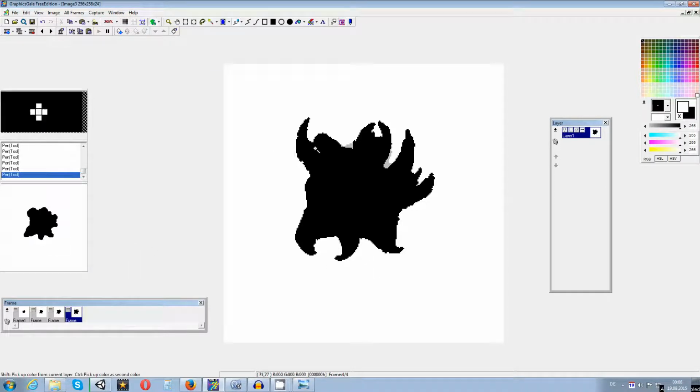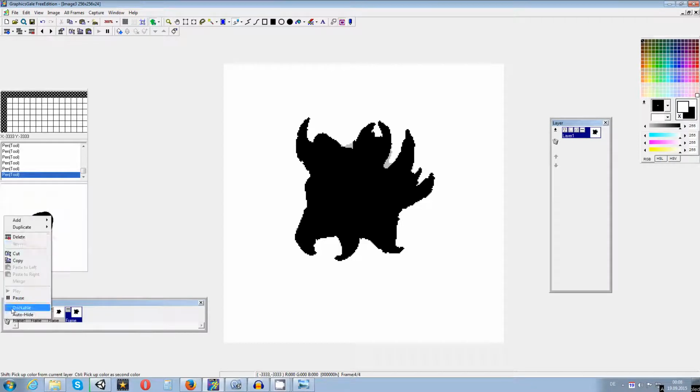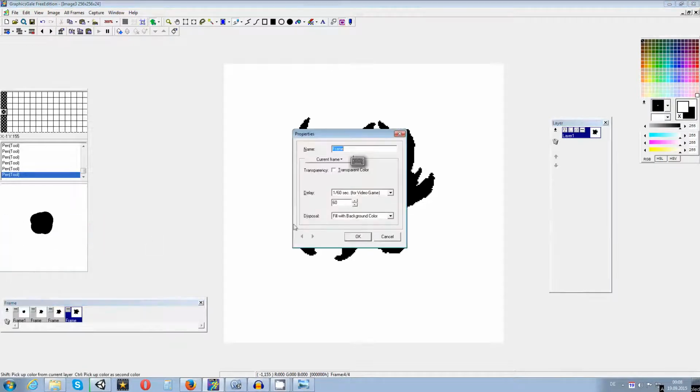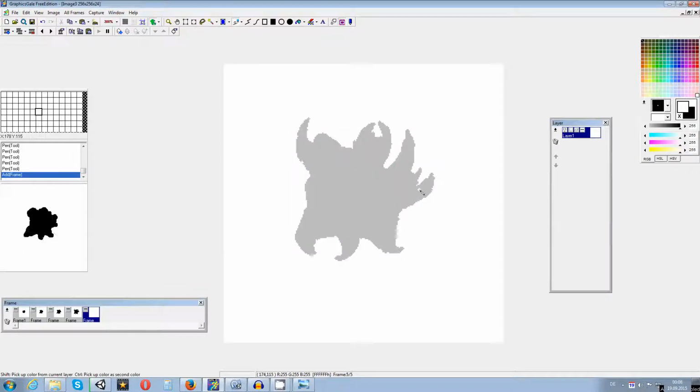And now we are starting to put holes inside in the next frame. Again, 10, delay, transparent, and there we go. Again, go back to the black color. This one here will stand out a bit more in the next frame.